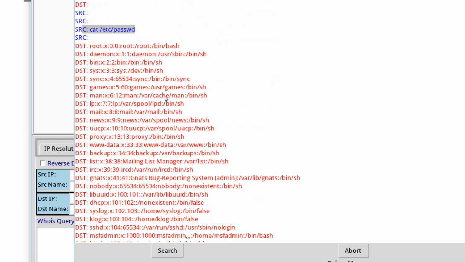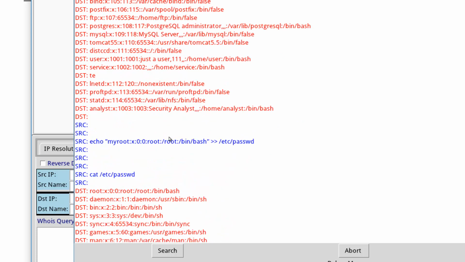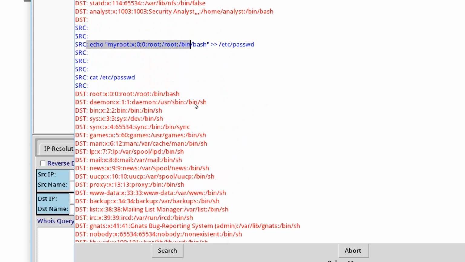Also verify the contents of the passwd file and add this line at the end of the passwd file. The user myroot, the password in the shadow file.